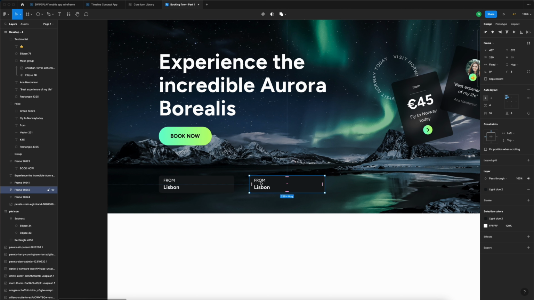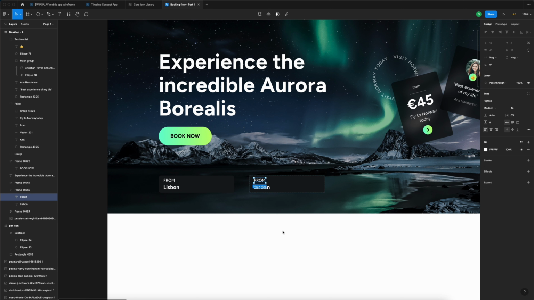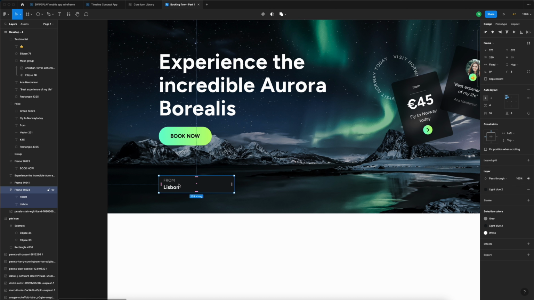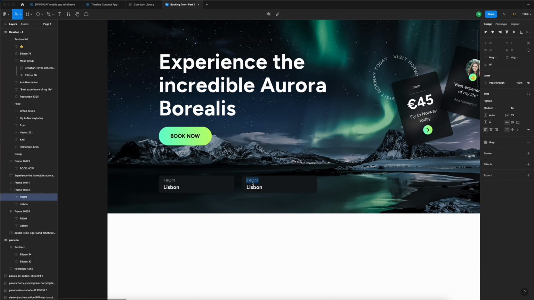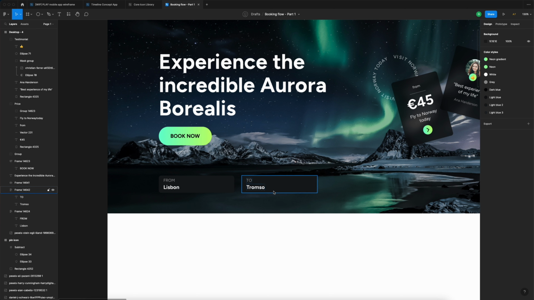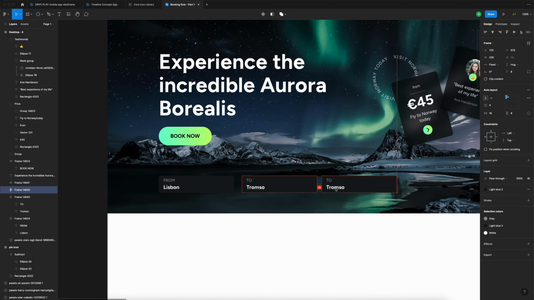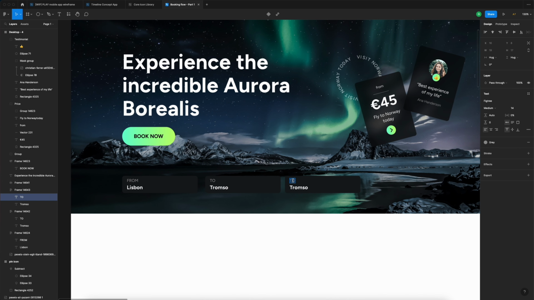And create another one. Sorry, let's set this label color to gray and this one to white. Let's duplicate it and say to Tromsø, which is in Norway. And we need another input field, which is the departure date.